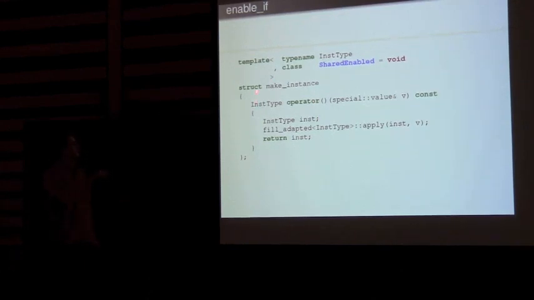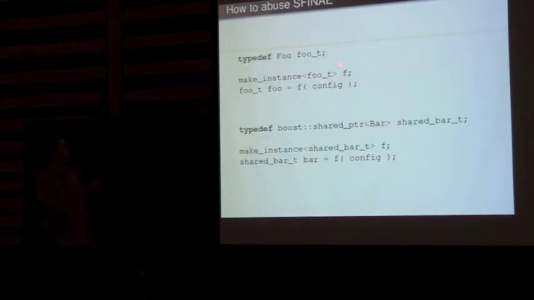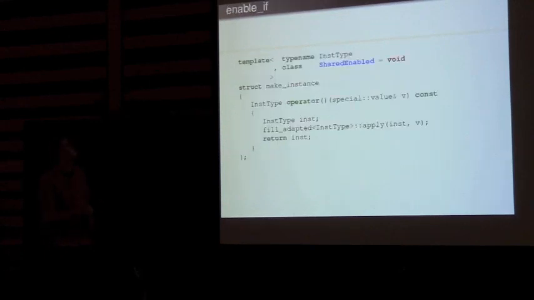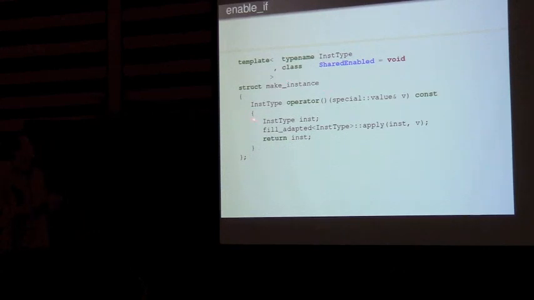and one of its template types, as we saw earlier, was the type that I want to return, the instance type. So here on this slide, instance type of foo t, and here we have an instance type that is actually the shared bar t, which is a shared pointer of bar. And I'm going to add another parameter. We'll see why we want to add the other parameter in just a moment. But here my function operator is going to take whatever this special value thing is, some configuration information. It's going to make one of these types. It's going to do something that we're going to see in the second half of this, called tag dispatching based upon the type, in order to do something special with my type and the configuration. Somehow it's going to apply this fill adapted stuff inside there. I don't know what it's going to do, some special work. And then it's going to return it.